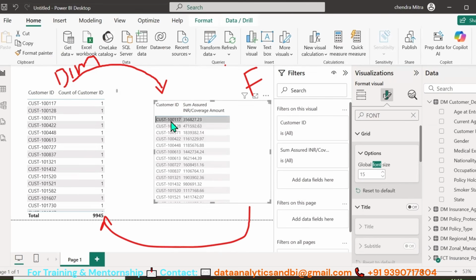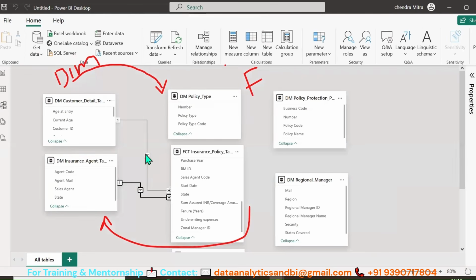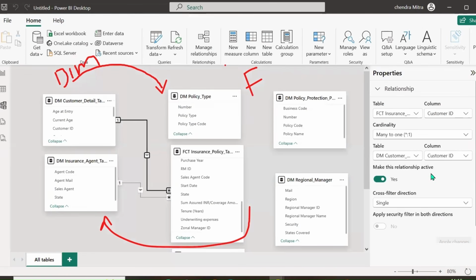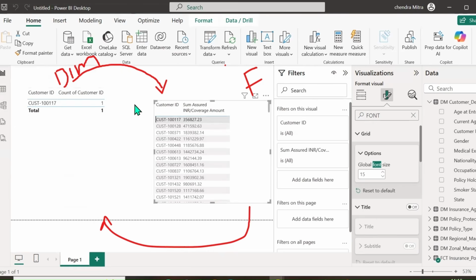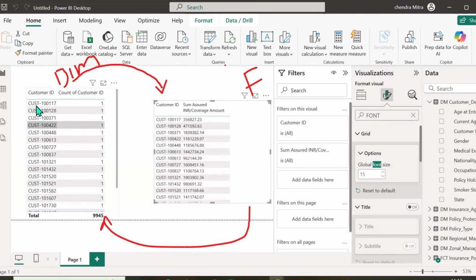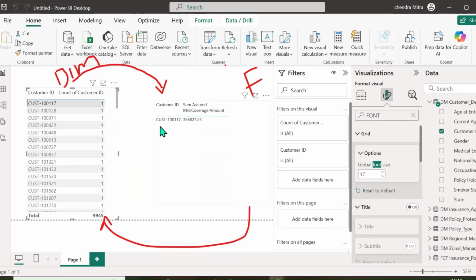I clicked on 100,107, and it should filter, but I'm not able to get it. Go to model view, click on this and make it bidirectional. Now you see it is getting filtered. 100,128, yes. 100,371, yes, it is filtering. Here, if I click on this, yes, it is filtering.